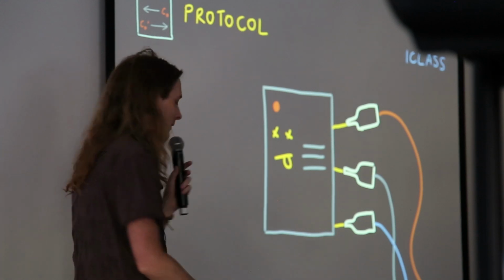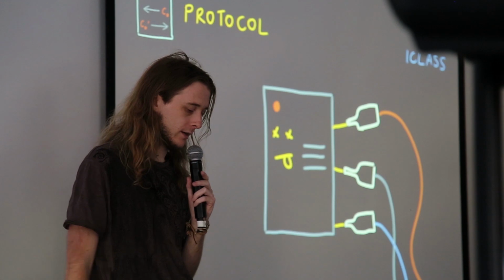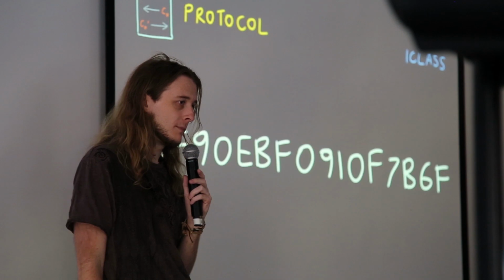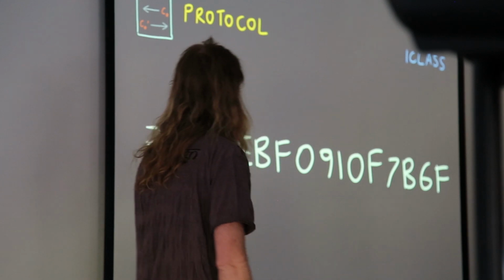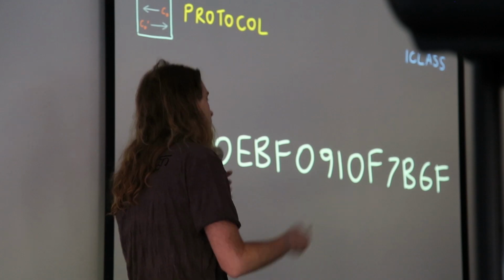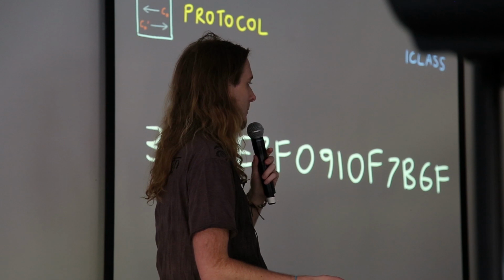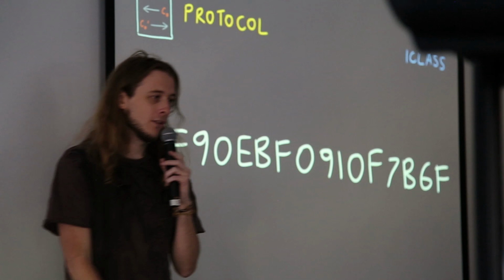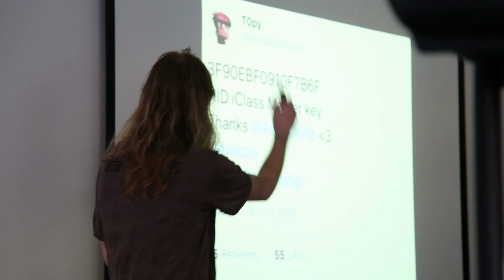What someone did, and I'm very sorry I can't remember his name right now, he took an existing iClass long-range reader, dumped the firmware off it, and in there was the key. When I say the key, it's because HID Corporation, in their infinite wisdom, has decided to just use a single static key for all iClass things. So they've done all this work, algorithms, the key diversification, and then it's just like, well, instead of allowing people the opportunity to make their own keys, let's just use this one. Because it's random, and so it's great. And if you don't believe me that that's the key, you might know this person and some of those other people, and yeah, it's on Twitter.